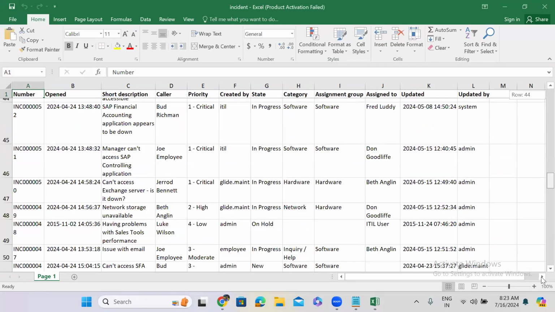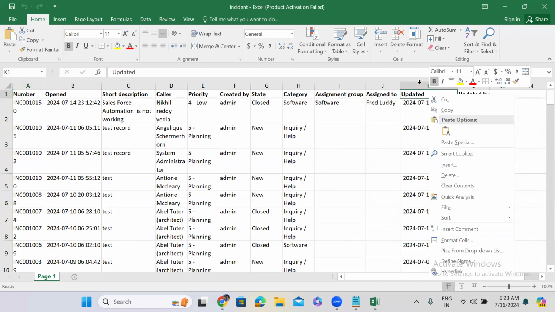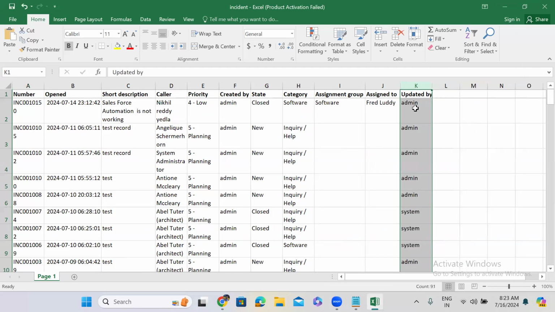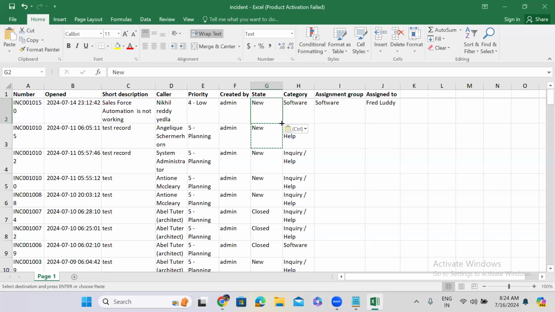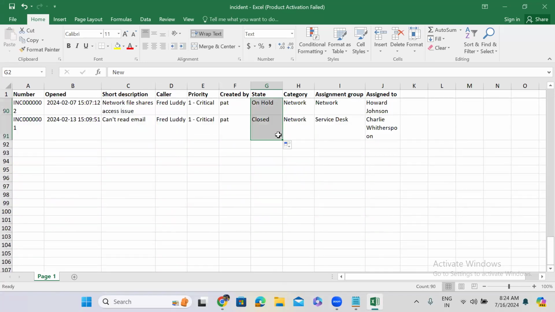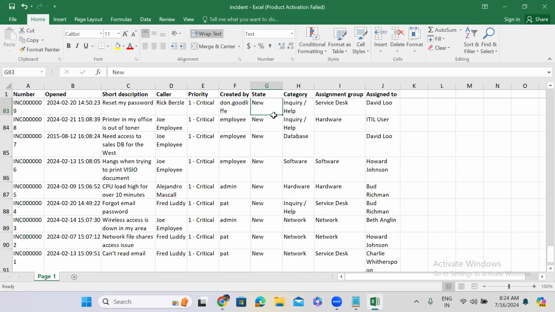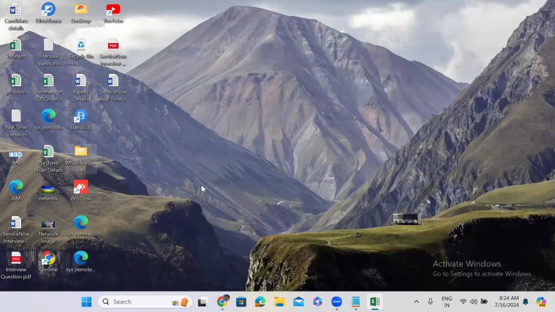How many rows are actually downloaded? Okay, total 90 rows are downloaded. Now I am going to load the data in ServiceNow.